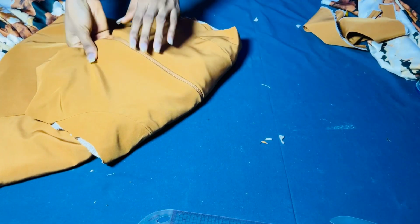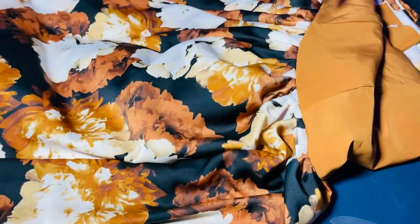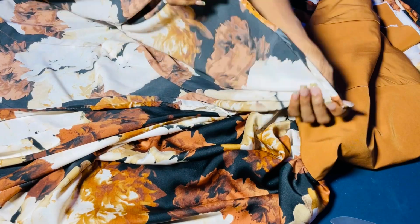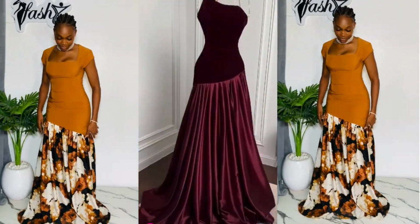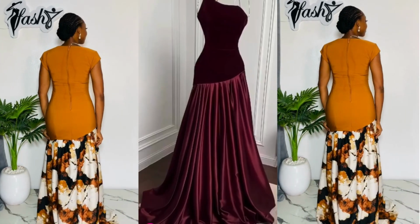The zip has been fixed, the down has been pleated, and I folded the hem. You can also go ahead and weave your hem. So that will be all for this dress. Here is the result of the beautiful dress we just made. See how beautiful and neat it came out.